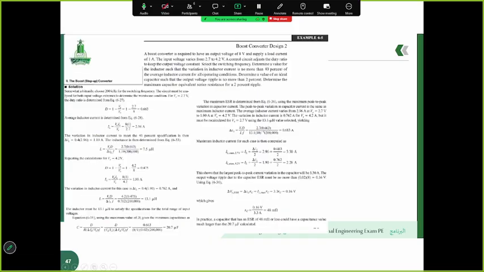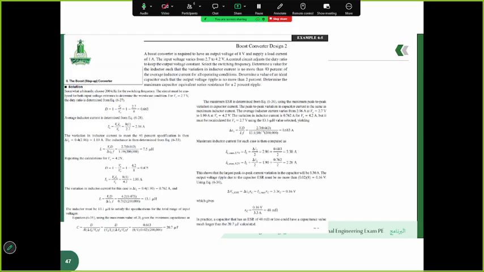This slide presents a comprehensive boost converter design example. The goal is to design a converter that provides a stable 8-volt output to a 1 amp load with an input voltage varying between 2.7 volt and 4.2 volt. This design must meet specific requirements for inductor current variation not exceeding 40% of the average current and output voltage ripple not more than 2%.